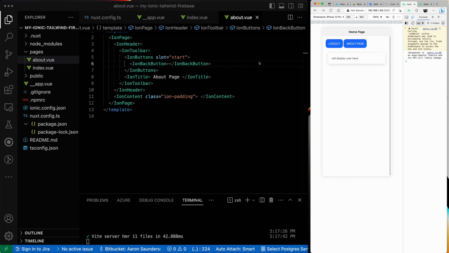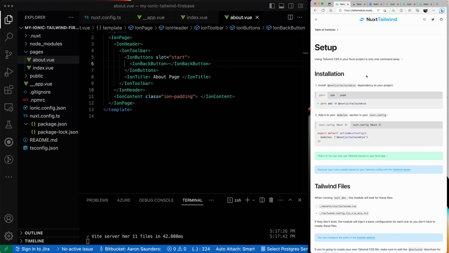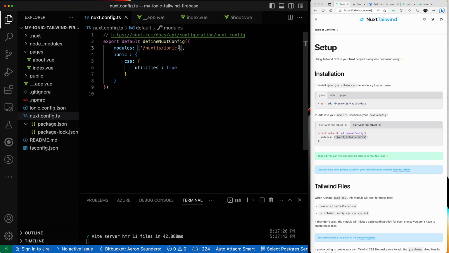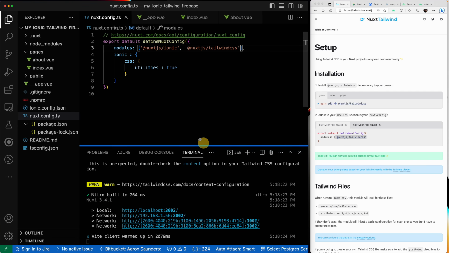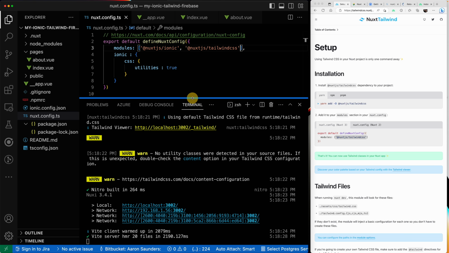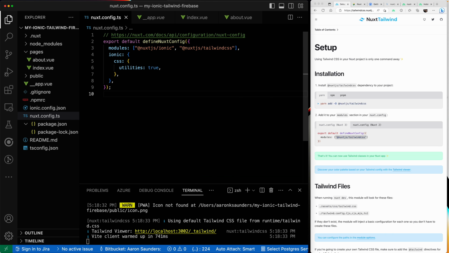Okay, so that's Ionic. Now let's move to another one of our plugins. Let's go to Tailwind. So we already did this Tailwind. Now, next we need to update the configuration. So let's just go in and add the plugin. So we'll go to our Nuxt config. We will add our plugin. It's loading all the default Tailwind stuff for us, so we don't need to do anything. This is just the basic setup is what we're focusing on here to get you started.